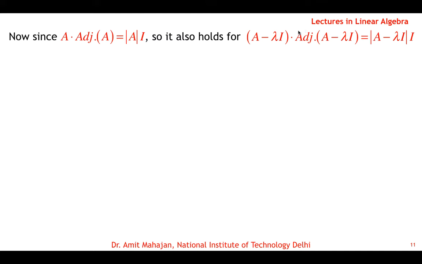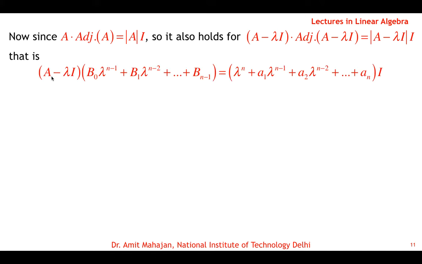And so by previous page we have just defined the matrix of adjoint of A minus lambda I, so we can substitute that. Determinant of A minus lambda I is given, it's a polynomial in lambda, okay. So we can substitute these two to write that A minus lambda I times the adjoint matrix of A minus lambda I must be equal to the determinant of A minus lambda I times identity, okay. And so if you compare both sides for powers of lambda, then you can equate both sides, or you can compare the coefficients, okay.